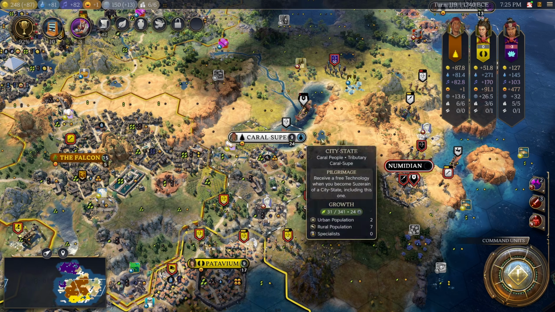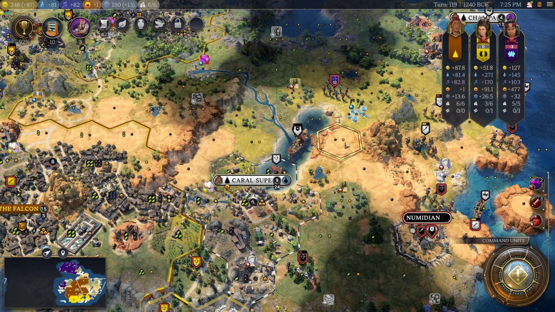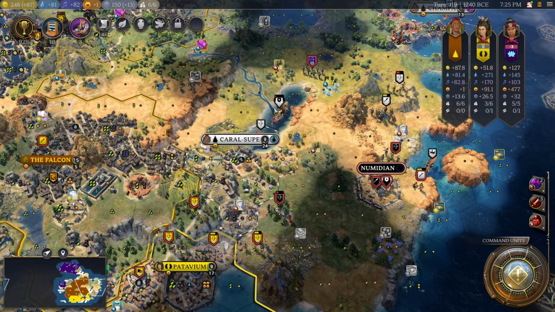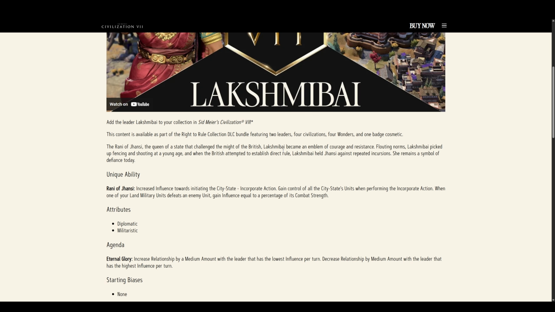Now, when you incorporate, a few things happen. Firstly, all of the military units are lost, which is a bit of a shame. I don't want them to be lost. I want to use them. Well, luckily, with this new ruler, you get to keep all of the units. So, a very small, I think this is going to be a very situational benefit, but it's a cool one.